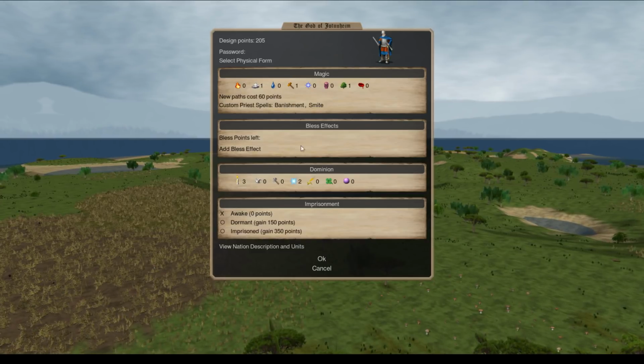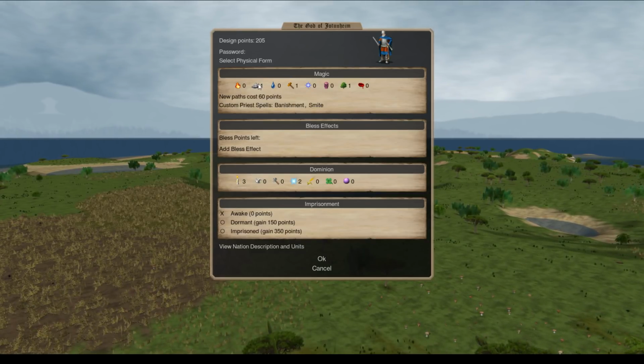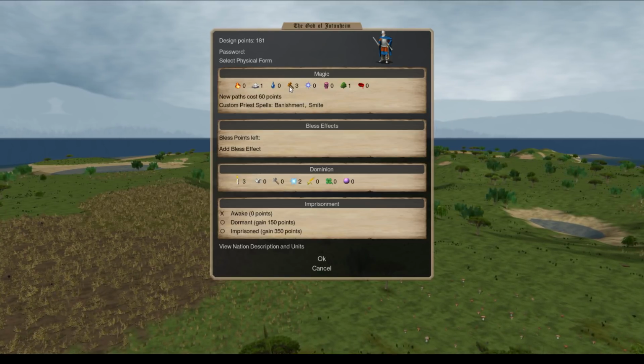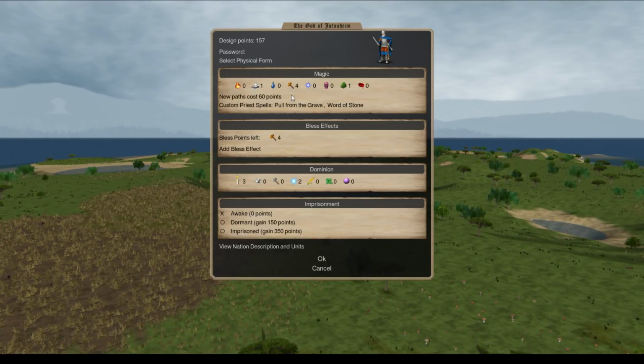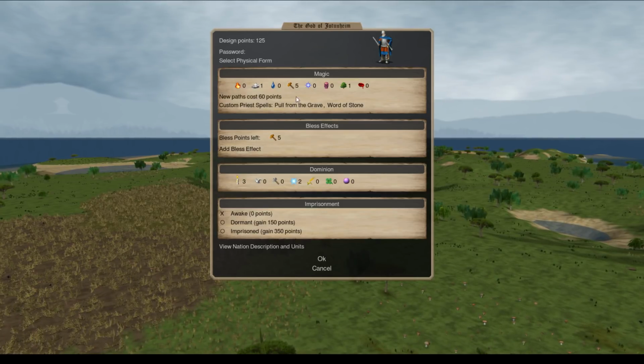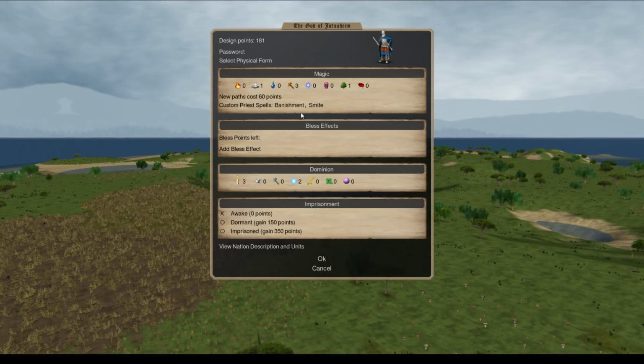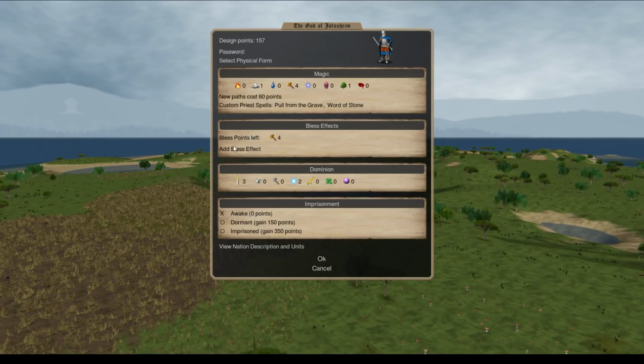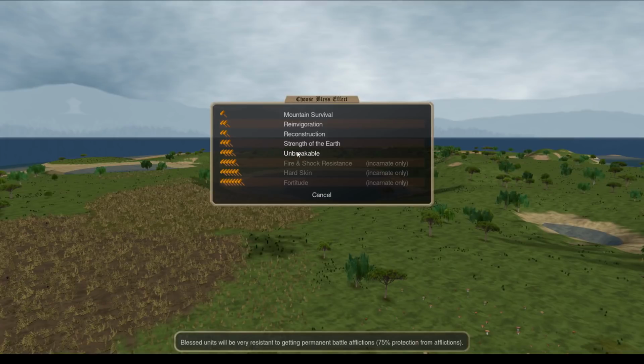Now, bless effects only start when you have 4 or more points in a certain path of magic. So let's say here I have 4 earth, then I get 4 points. If I have 5 earth, I get 5 points, and so on. But if you have 3, you don't get 3 points. You definitely need 4 points. So then you can add bless effects, and you can read here what all these things do.